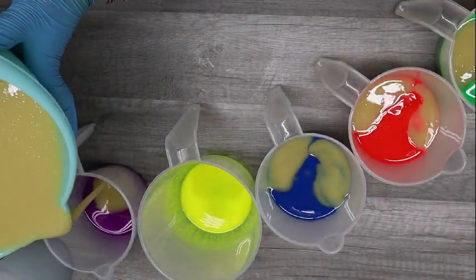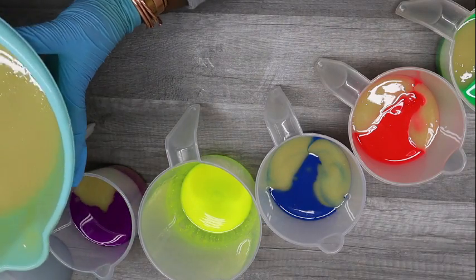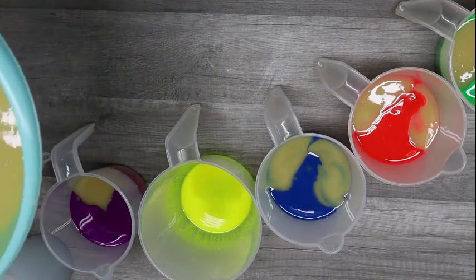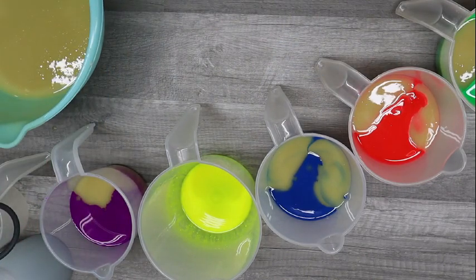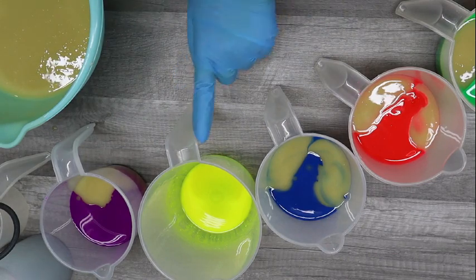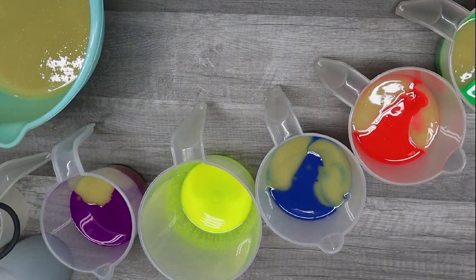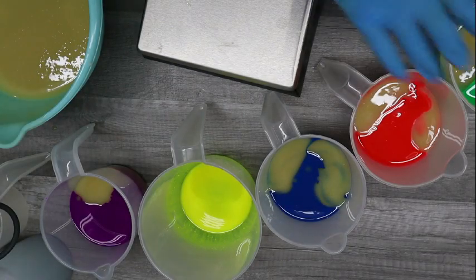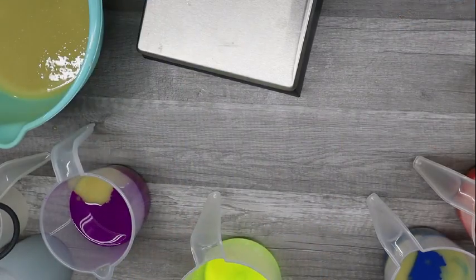I'm going to skip over the neon for a second just so I can weigh it out, because I don't know how much I need compared to what's in these other cups. They don't have the markings on the cup for me to see how many ounces it is. So I'm going to weigh this quickly without tearing up anything first. All right. Should have done this prior to pouring these, but what are you going to do?